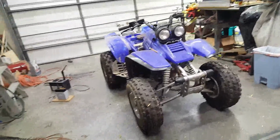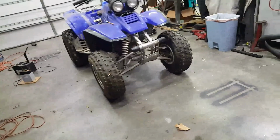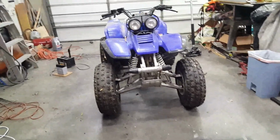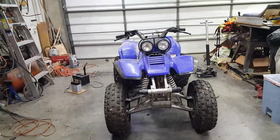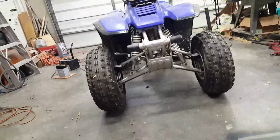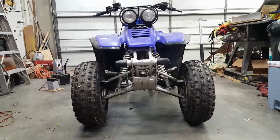I've got my little Yamaha Warrior in here. I've had this thing several years. I bought it pretty cheap, paid 800 bucks for it. I think it runs like a scalded dog. But I think the frame has worked on it.